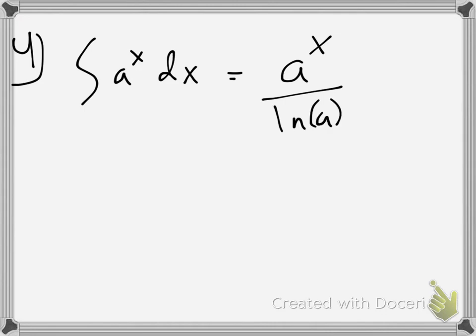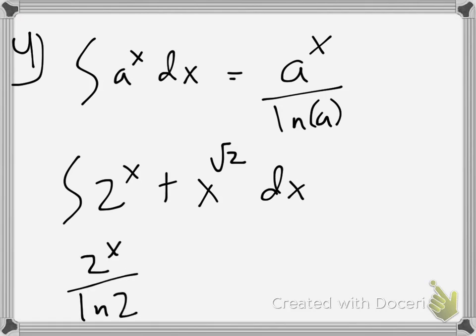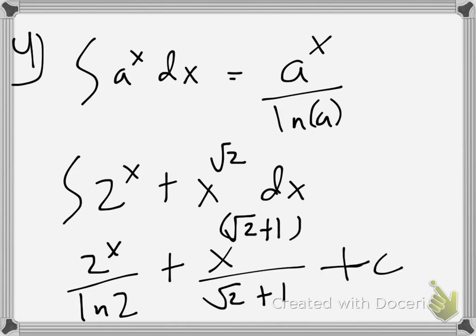The next one is very similar back to the first one. It's just making sure you remember some stuff. And the thing that you guys all forgot from Calc 1 was that if you integrate a to the x, you leave it the same, just like e to the x stays the same, and you divide by ln of a. For differentiation, you multiply by ln of a. So for example, on that problem, it's two to the x plus x to the root two. So when x is in the exponent in that first guy, it's two to the x over ln two. There's no technique. It's just knowing that antiderivative. And then for square root of two, that's a power, so you use the power rule, which is increase by one, and then divide by that. So that's all you've got to do for number four.